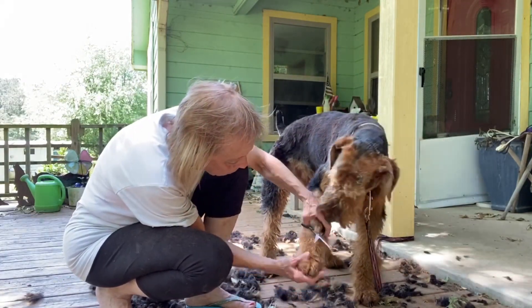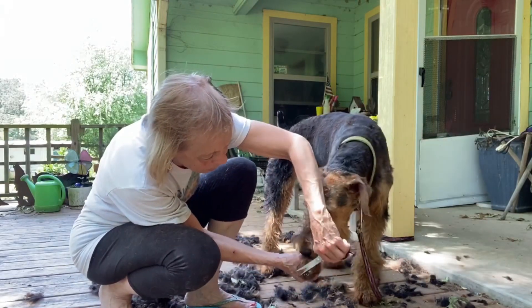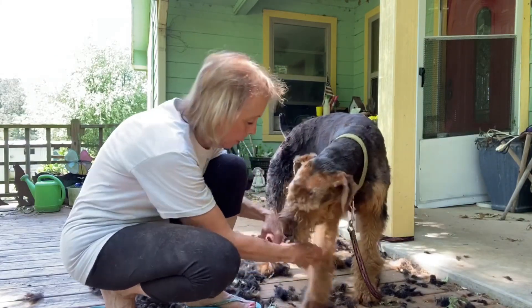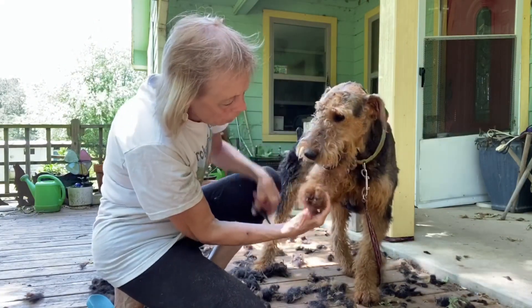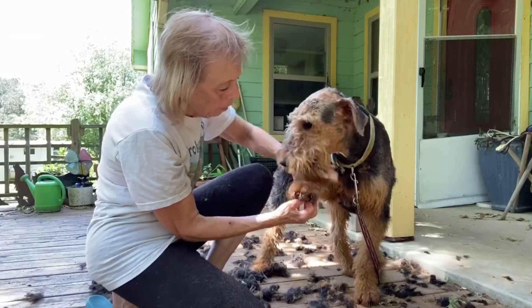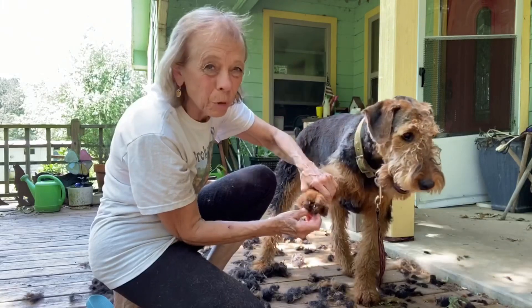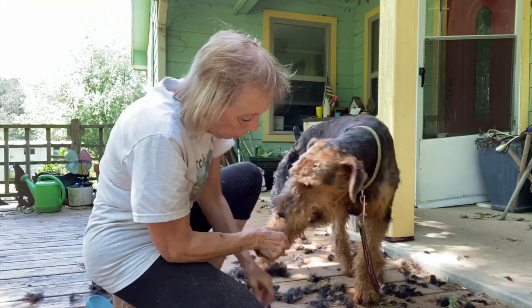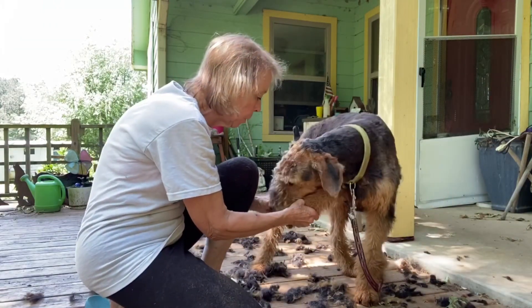On their feet, you want to have the hair short. Sometimes I use clippers for this and sometimes I just trim. Their feet are supposed to look small, so I just trim a little bit off the edges. Then you want to check in between their pads and see if there's any hair caught up in there — often times there will be hair balled up with some dirt. You want to get that out either with a comb or with a pair of scissors.